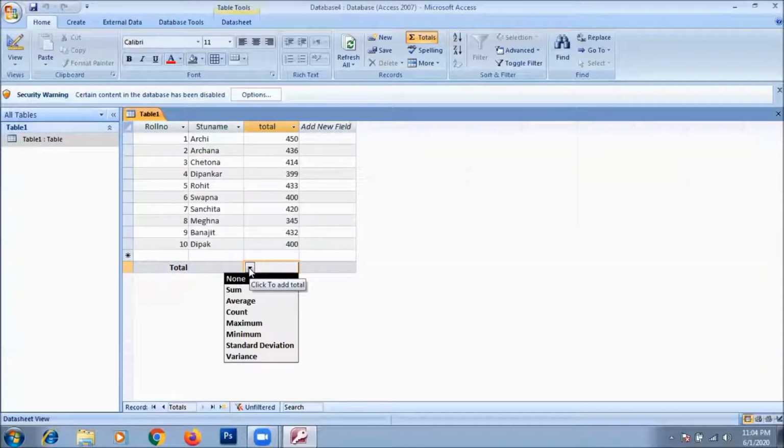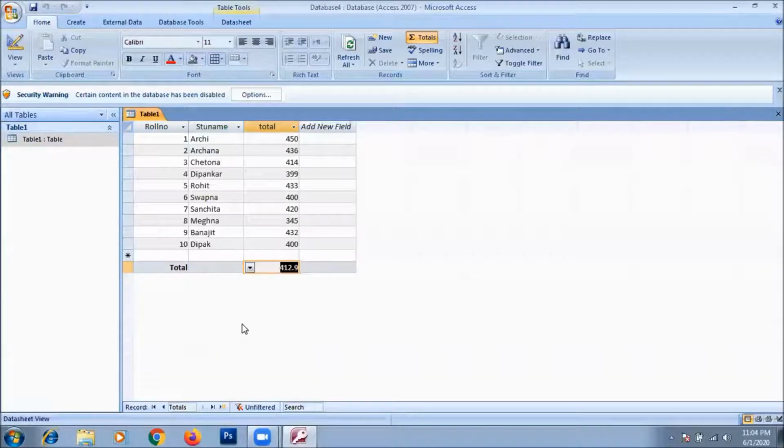So let's say I want to get the average mark among all this total. So click on average. See, the average has come out like this, calculated automatically for this total.